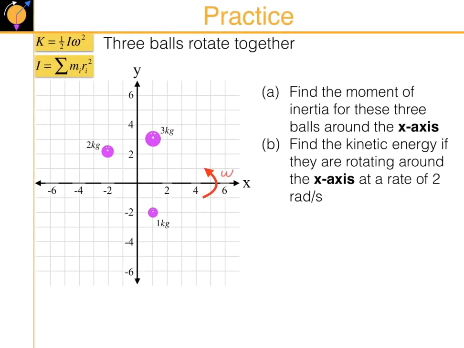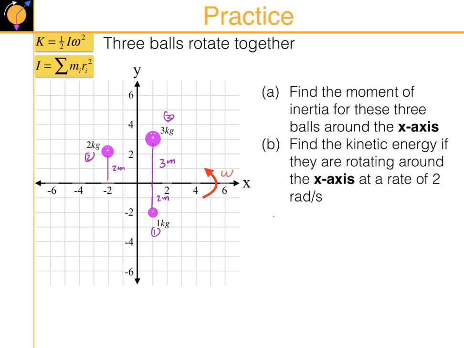What if we were to do it again, with the same 3 balls, but instead of rotating around the y-axis, they're going to rotate around the x-axis. The big difference here is that they are on average further away from the x-axis than they are from the y-axis. So let me number them again real quick. So it's 1, 2, and 3, and we're interested in how far they are from the x-axis. And so you notice that 1 is actually 2 meters from this one, 2 is also 2 meters away, and 3 is 3 meters away.